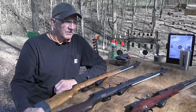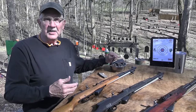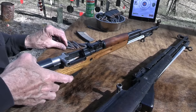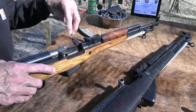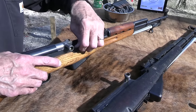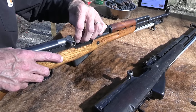Milling takes longer and uses more steel, so they had to re-engineer the AK to make it from a block of steel. That provided a delay which gave added life to the SKS for a while, even in Russia. Although as they got the AK going in numbers and issue, they started dropping off the SKS and went to the AK. As we know, communist countries are very good about making sure guerrilla movements around the world are provided firearms, so they started providing the design to everybody who was a friend or ally, including China.